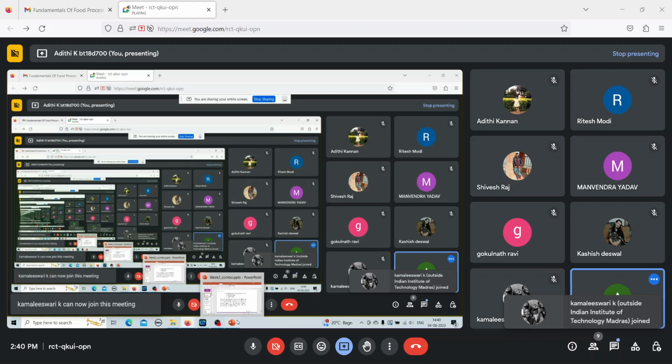Okay, so there are different kinds of viscoelastic fluids based on how viscous or how elastic they are. Some materials can have more elastic nature and less viscous nature. Some materials will have more viscous nature and less elastic nature. So different materials will have different variations in the amount of elasticity and viscosity. Based on that, Deborah's number will change for that particular fluid. Deborah's number basically gives you an idea of whether a viscoelastic fluid is more viscous or more elastic in nature. So that is the function of a Deborah's number.